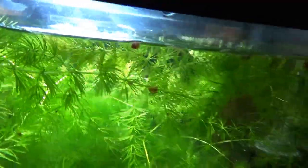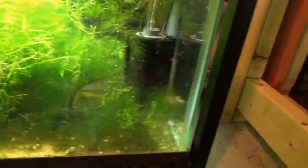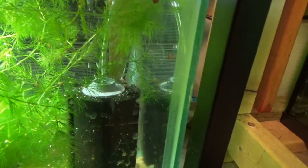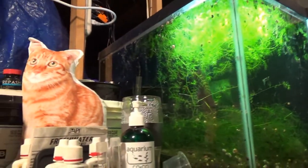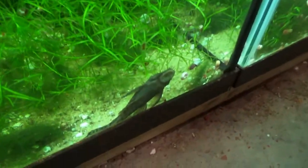Oh — we lost one. Oh crap. Yeah, I think we lost one. That tells me we need to do a water change in there, although I don't believe the airflow had anything to do with it. I've got some decent airflow elsewhere in the setup. That's part of fishkeeping, people — every once in a blue moon something goes wrong.